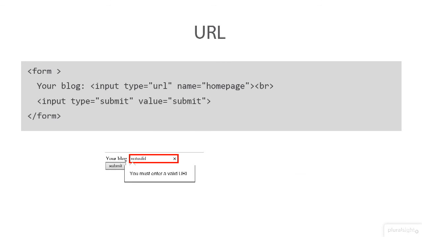Another new input type is URL. The name really gives away for what this new input can be used, I think. Indeed, it can be used to validate that the entered data is indeed a valid URL. When this is not the case, again, the browser will indicate this. On this slide here, you can see how Internet Explorer and Chrome are handling this visually then.